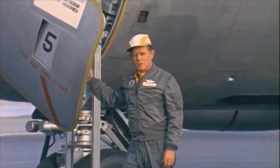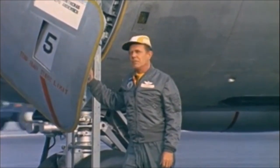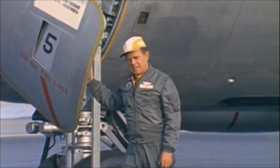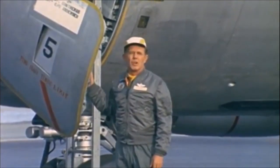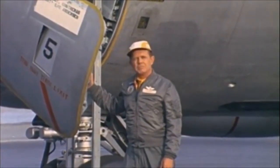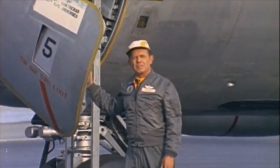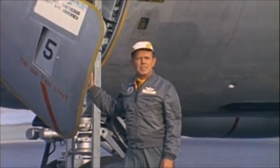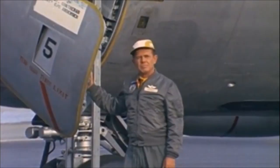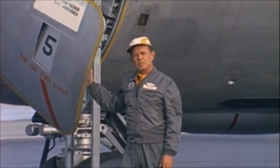Tanker crews that have been flying together for a while don't do much talking during flight. If somebody else was looking on, they'd probably think these guys were mad at each other. It's just that they've worked together so long that each man seems to know what the other wants, even before he asks for it. Like on one mission, I noticed the navigator was getting a little grouchy, so I gave him a cup of water and he settled right down — he was thirsty but so busy he didn't even realize it. That's what I like about tanker duty: you're part of a team, a team the Air Force thinks is indispensable to modern air capability.